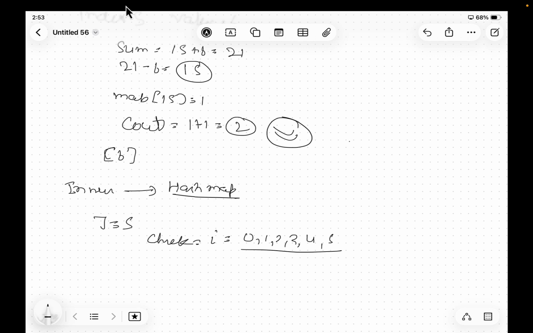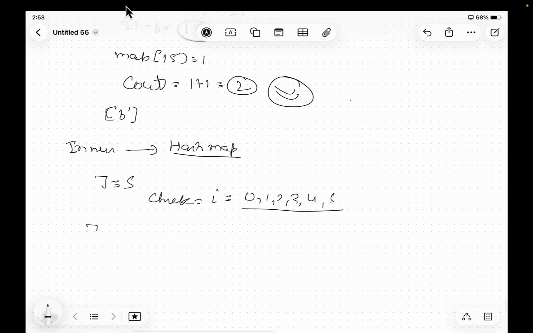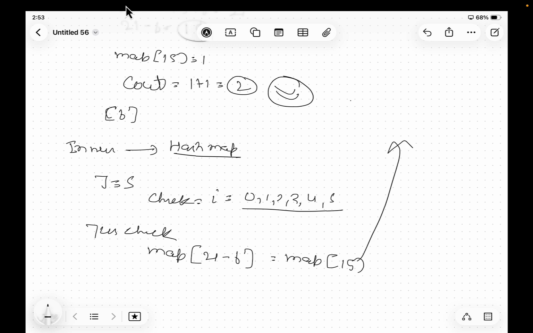So now with this approach, we just have to check what? Map of 21 minus 6. If map 15 is present in the hash map, then we are going to increment the count. So one operation instead of this 6 checks.